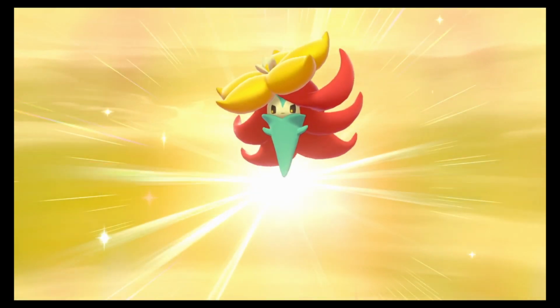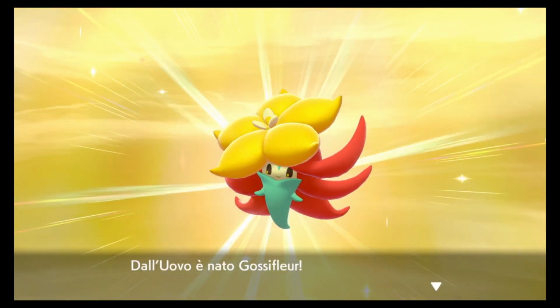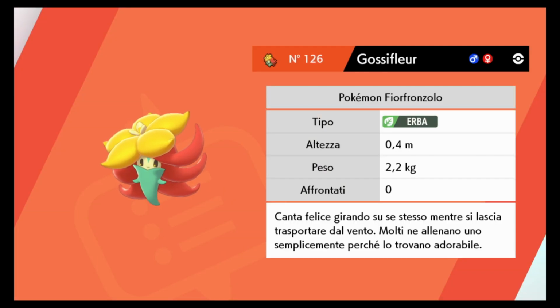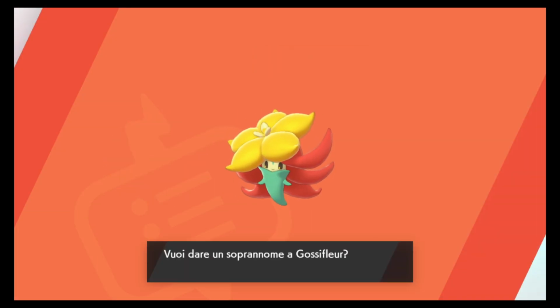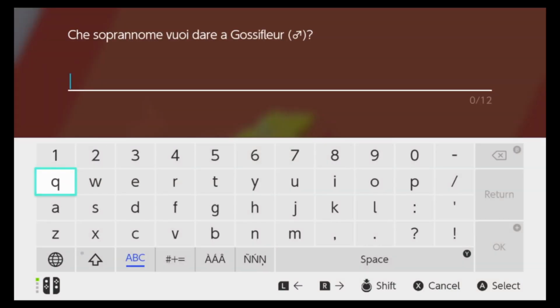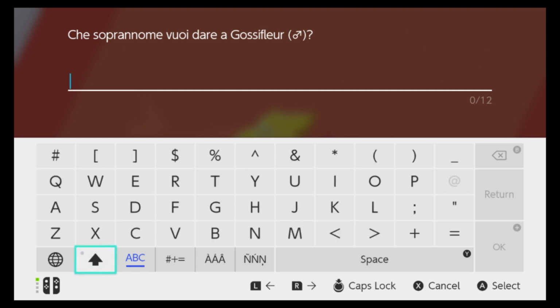Okay, Glossifer. Alright. Never trained one before. I believe Glossifer is on this route. Not out to capture it, but I have one. Nice. Glossifer's added to Pokedex. Pure grass type. Nickname. It's a boy. Okay. Glossifer.